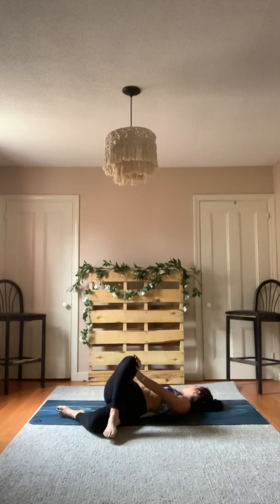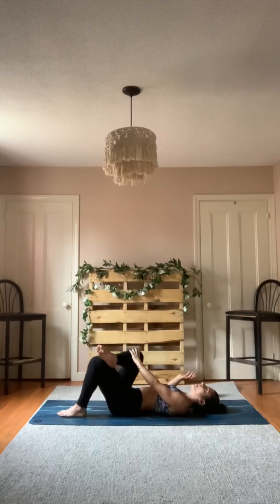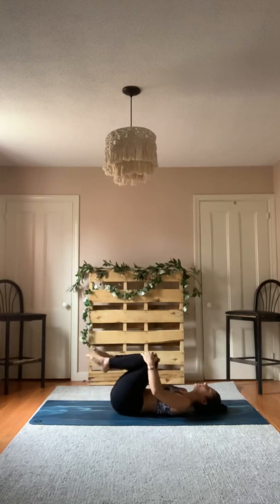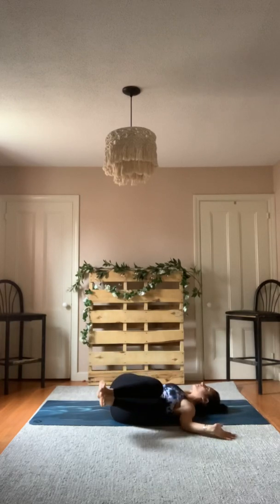Good, trying to keep your shoulders grounded. One more breath. And exhale, slowly come back to center. Undoing this bind, hug both knees in, and then goal post your arms once more and let both knees drop over to the left-hand side.